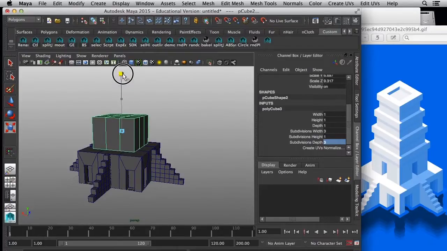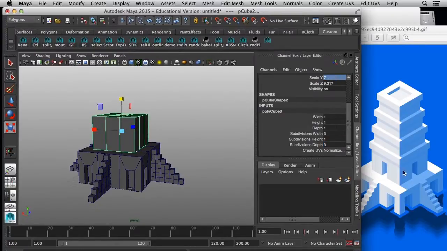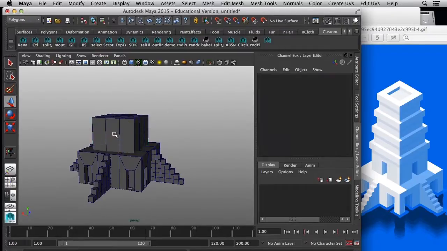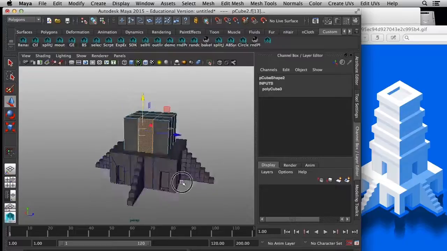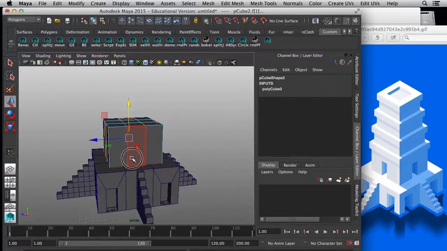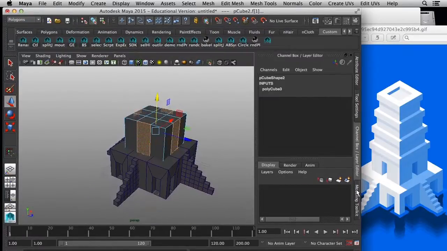Looks like it's about 7 units high. Same, it'll look about the same. And then I'll move it down. Alright, and now we need to create some smaller doors inside here. Okay.